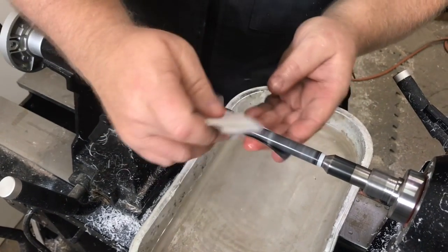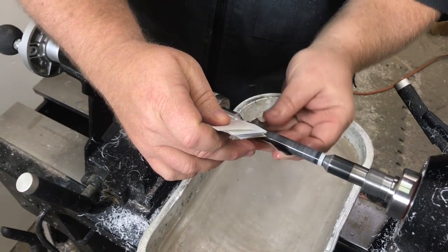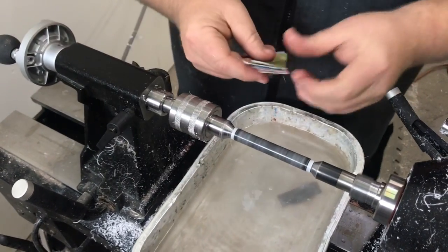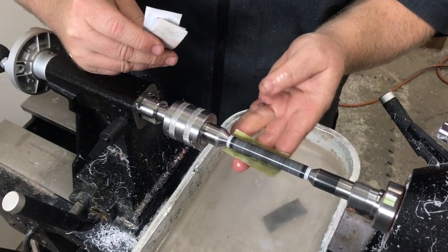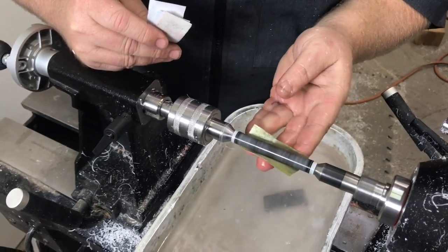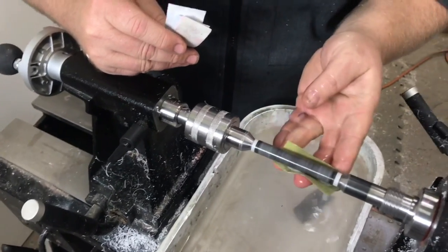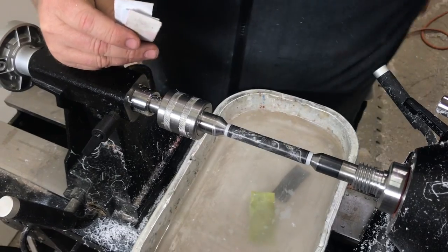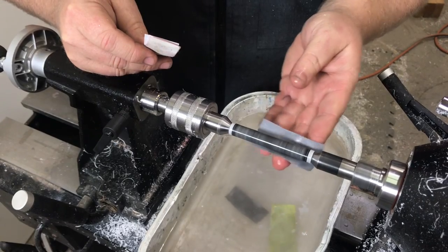The Zona will not change the profile — it won't take out cut marks from tools or change the shape. All it's going to do is polish. I'm starting with the green, which is the most abrasive, but like I said, it's not changing anything, it's just polishing. After even just this one grit, you'll see how much shinier it already is. I keep it wet to keep the material off the paper. It already has a shine, and by the time I get through all six grits, it'll look as if I buffed it or used a polish.